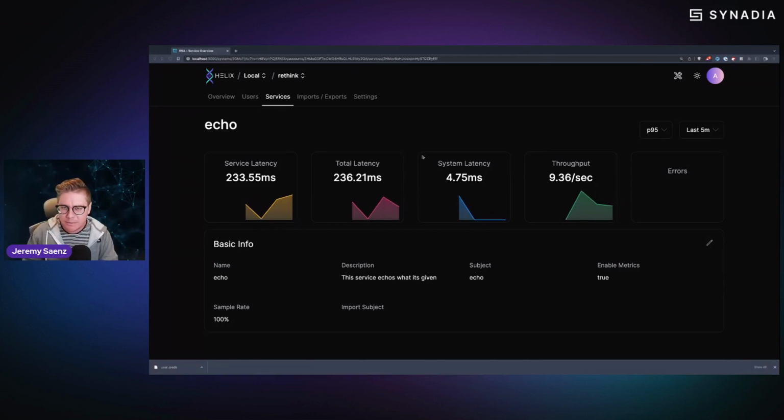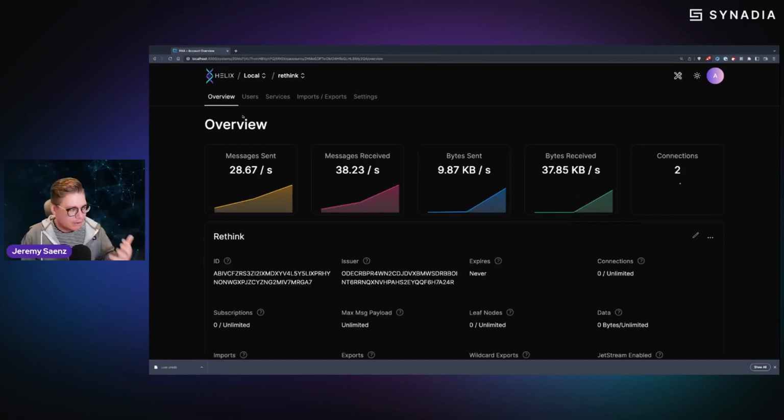I'm not going to show you my terminal, but for a second, I'm also going to start generating some errors. So I'm going to say nats hub echo, and I'll just throw a bunch in here. And hopefully in about 10 seconds or so, we should be able to see a lot of errors generated. In the meantime, I want to show you how does this all work? How does a server know that this thing's a service, and how does it know how to track the latency and at what sample rate?